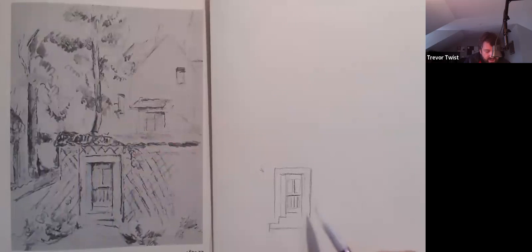It's just, there's a lot of unknown. It's actually difficult because of the angle that the steps were built at, or the angle that Cezanne was sitting at. So there's still probably a little bit of the thickness of the top of the step. And you can look at this line right here. There's this dark note that suggests the lip of that step. And then there's the erratic line below that, which shows how that step meets with what I would assume is a dirt path.